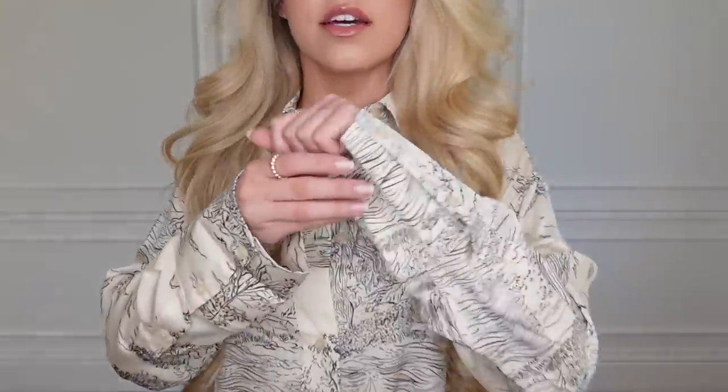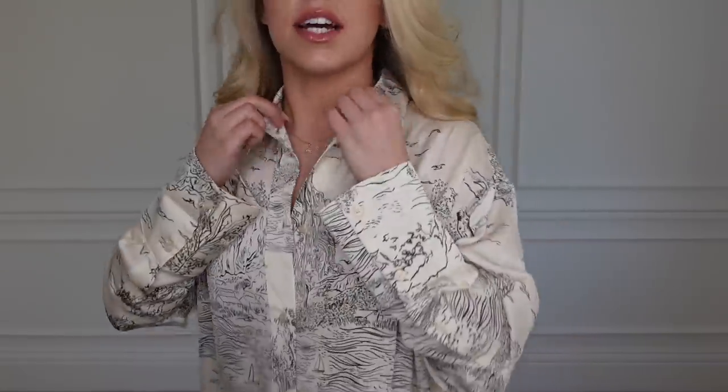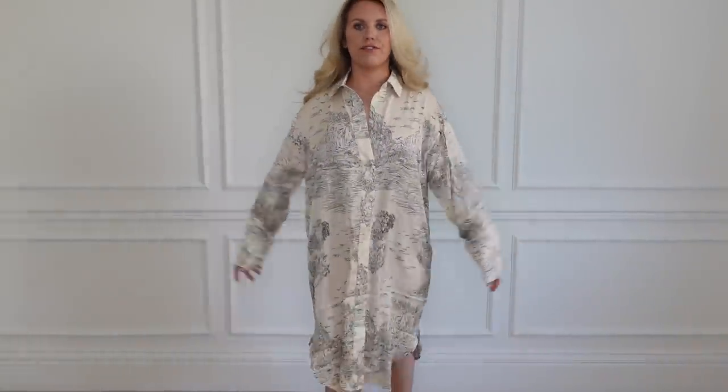Now in comparison, let's try on the second, which I also got in a medium. This one was $24.99. I did get two belts to try it on with, so I'll compare those with you once I've got it on. This is what the second one looks like. The cuffs on these are done up all the way and it's like a shirt style, very relaxed, oversized fit. It's got a little slit on the leg. You could definitely just wear it very simply like so, however let me show you the belts I've got.